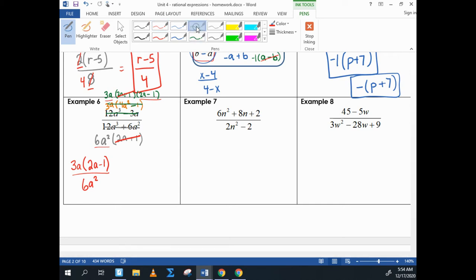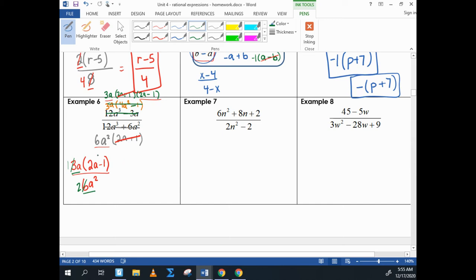Now, when we look at cleaning up our monomials, that's just our 3a and our 6a squared. We could say, well, 3 will divide into both of them. So we just look at our numbers first. 3 divides into 3 one time and into 6 2 times. And then you can use your exponent rules to simplify the a's. It's just 2 subtract 1. However, please make sure, since there were more a's on the bottom, one of the a's will cancel, but there's still that 1 left on the bottom. Okay, so it's going to be written like this.